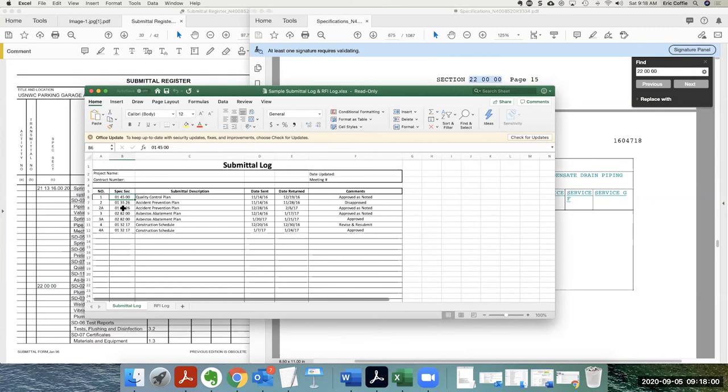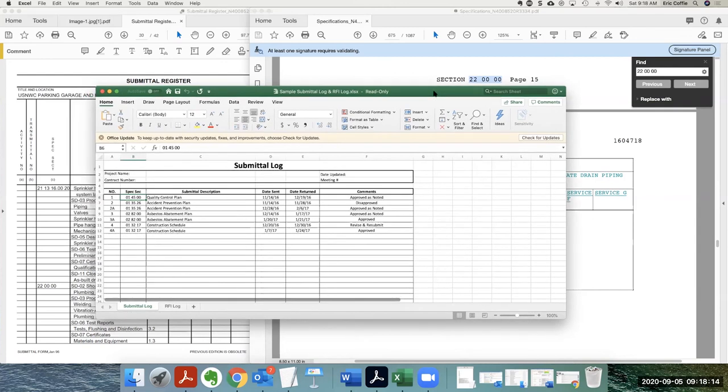Yes, definitely. Now you see the spec section, the submittal description, the date you sent it, and then the number. It's just a numbering format: 1, 2, 3, 4, 5, 6, 7, 8, 9, 10. That way they can say, we approve numbers 1 through 8, 10 through 15, and you can hear which one was not approved. Because it is a lot harder to say, we approve spec section 01450000, 013. So it's more of an ease of saying type of thing as opposed to anything else.